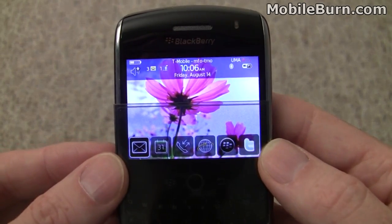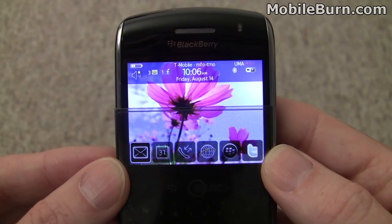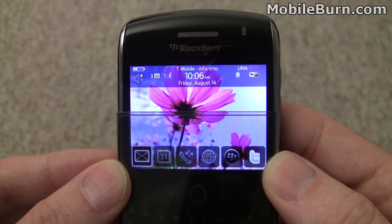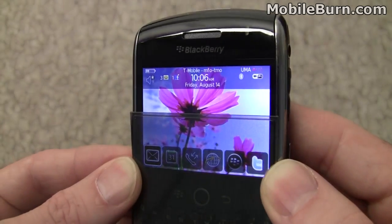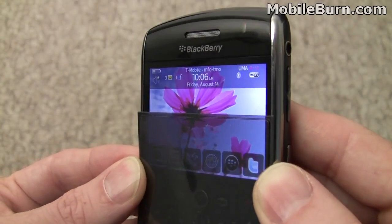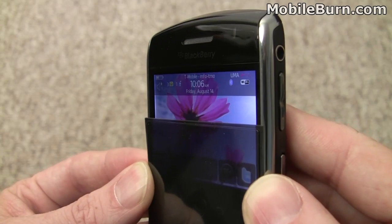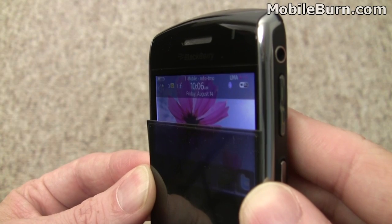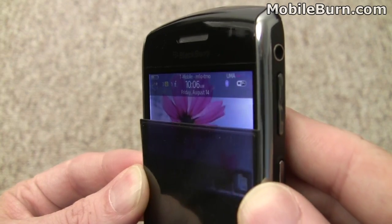It's not too bad, but it's definitely perceptible. I also want to give you a preview so you can see the difference with the film and without it. If we start tilting the display to the side, you see how dark it starts getting, and eventually it disappears while you can still clearly read the time — 10:06 — on the top half of the phone with no film. You can't see anything much at all on the bottom.